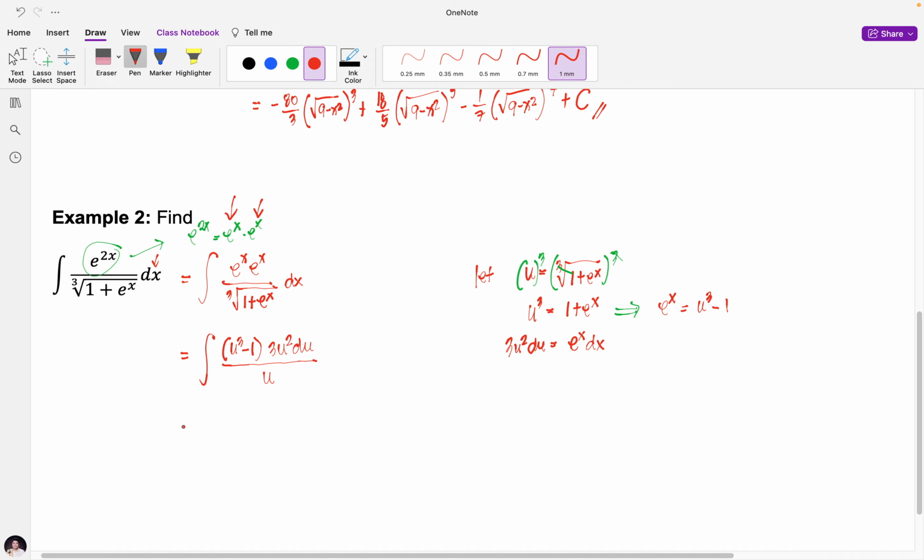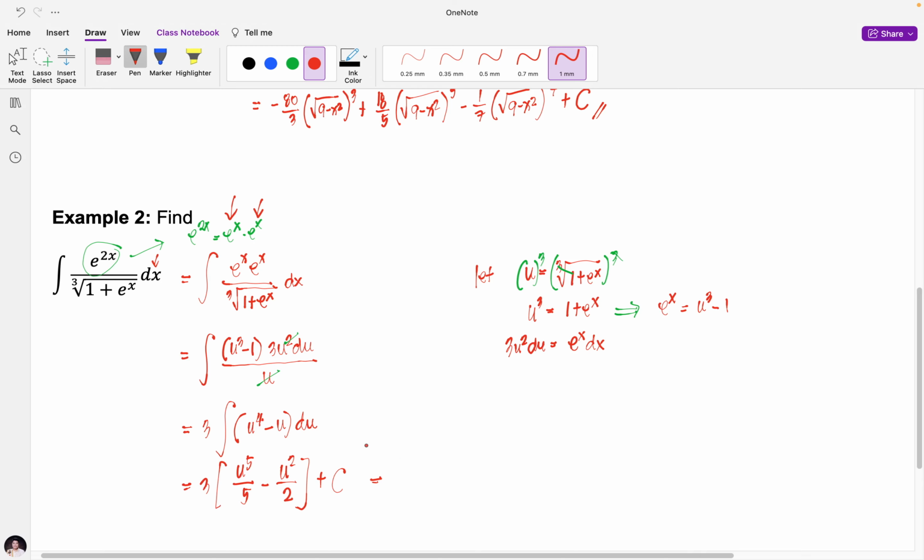Now, simplifying, okay, u will be eliminated. So, isa na lang yung matitira. So, that will be, yung 3 pwede nating ilabas. So, that is, ang u i-distribute ninyo. So, that is u raised to 4 minus u du. And from that, this is now 3 times u raised to 5 over 5, the integral of u raised to 4 minus u squared over 2 plus c.